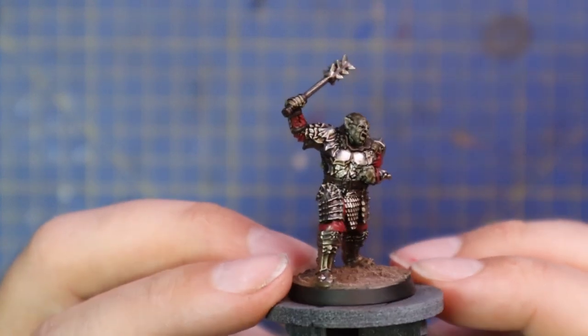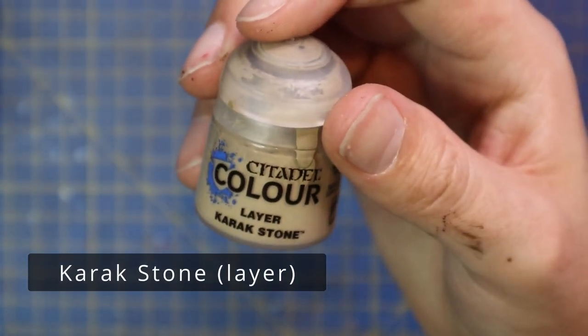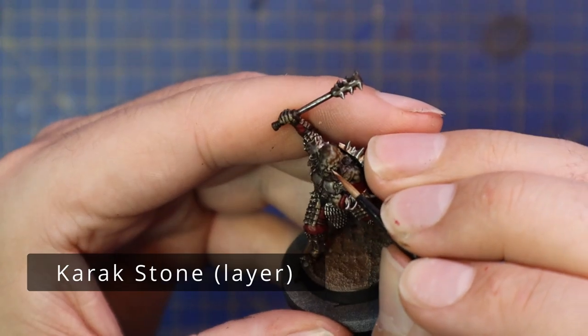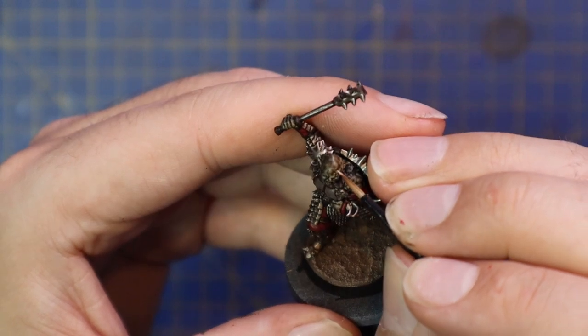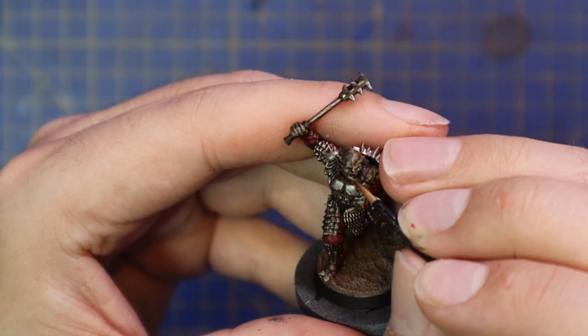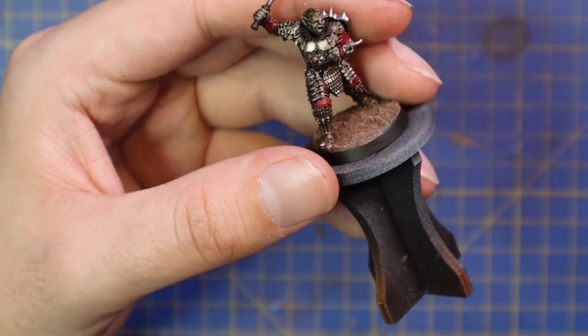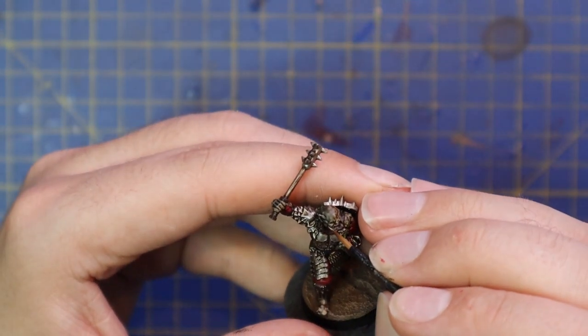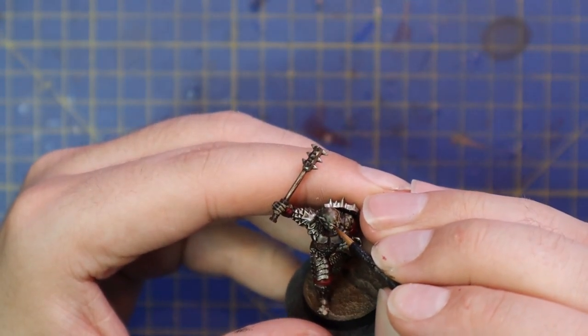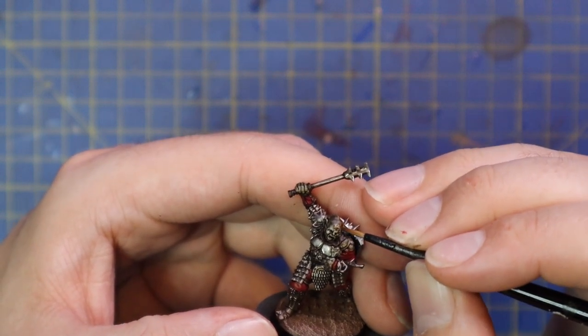From here, we're now going to work on some of that face. Like I said, it's supposed to be this kind of horrid milky white. So I'm going to use Karak Stone and then do a quick layer job on all of his skin. His skin is his big bulbous head like we talked about, his hands showing through his armor, and his left shoulder is basically exposed. It's almost like he's having a wardrobe malfunction. The strap of his dress has fallen down, exposing that shoulder. And it is horrid looking.